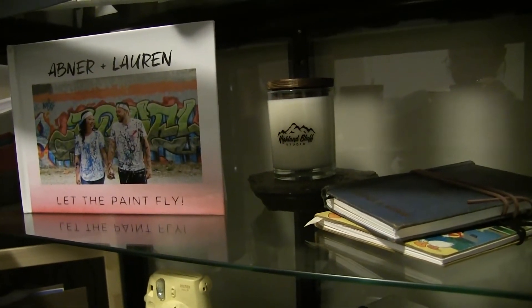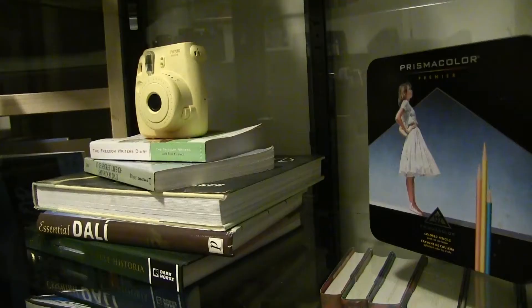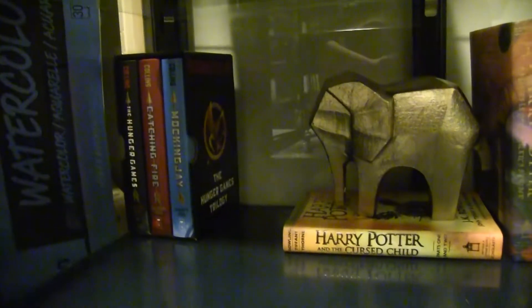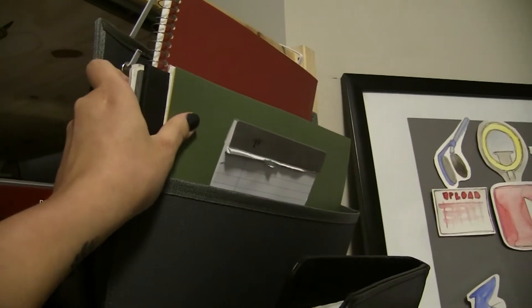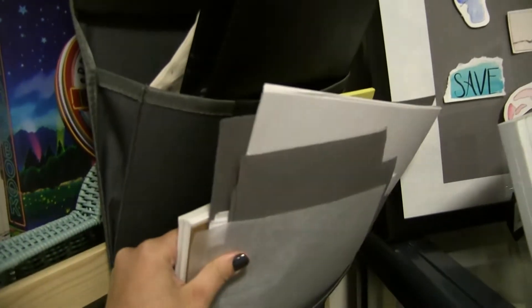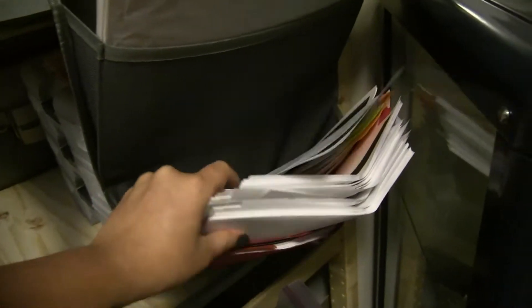This is the first shelf, and that book right there is actually the guest book that Abner and I had at our wedding. There's the second shelf — art books and such. That's my Trailblazers book, aviation related, and I really like Harry Potter and dystopia books. The chaos — it's so cluttered looking. Oh my goodness. This is all my lined paper stuff I would need for conventions, drawing papers, and tracing paper.